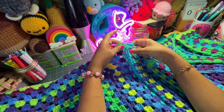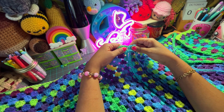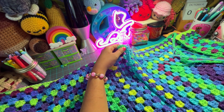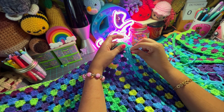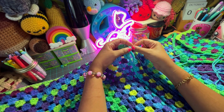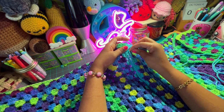Just want to make sure I'm actually lining these up correctly. I feel like they're not all the way lined up, so I'm going to put one right here. And then I can go through the chain one space. One, two, three. All right, I think we're good now.